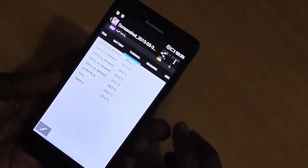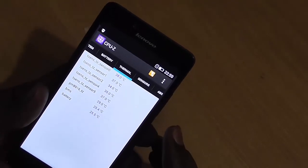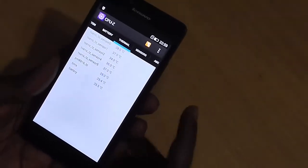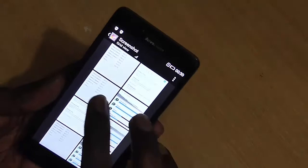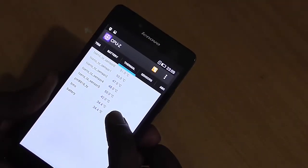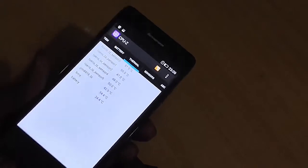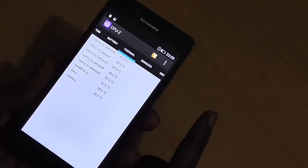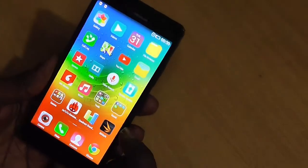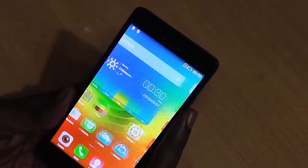So as you can see, this is the temperature before we started playing the games, and these temperatures are in the range of 38 degrees centigrade, right? But after playing games for approximately 10 to 15 minutes, we'll show you what the temperature readings were. So these temperature readings tell you the temperature is in the range of 40 to 51 degrees centigrade, which basically tells you that the temperature of the device increased by around 12 to 13 degrees while playing this Asphalt 8 for approximately 10 to 15 minutes. So maybe if you're playing these graphics intensive games for quite a long time, the device may heat up.